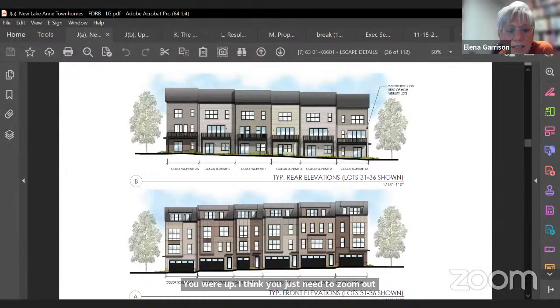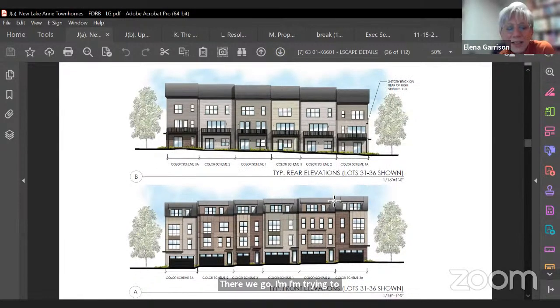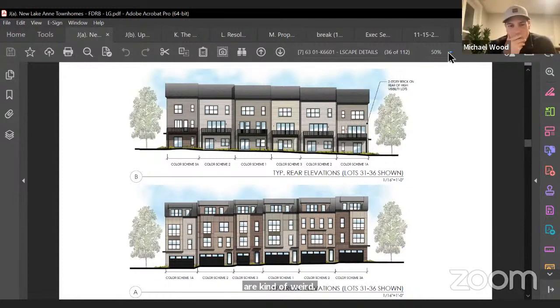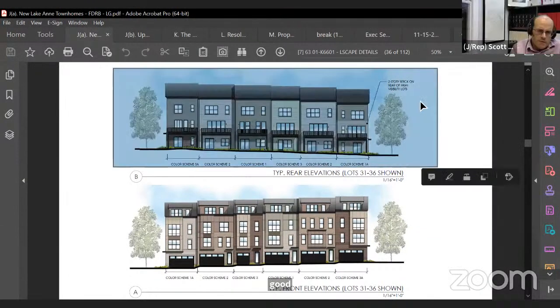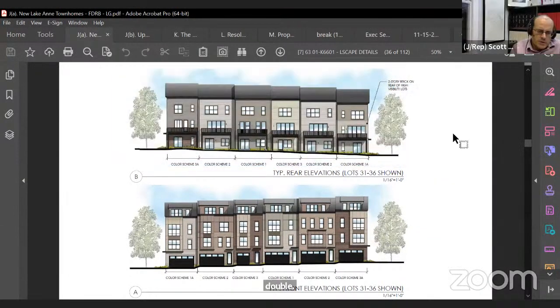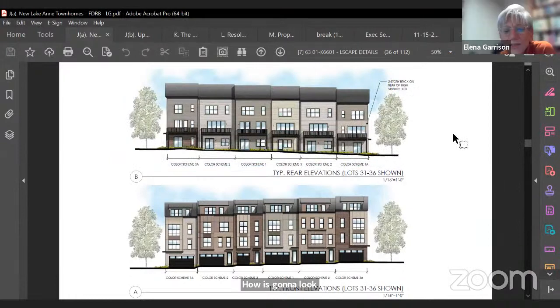I think those floor transoms, as you call them, are kind of weird there, actually. Especially if it's a double hung over an awning or just a fixed. I don't understand how those are gonna exactly work. Double hungs look really heavy over a fixed window. We may want to fatten up that horizontal line between the two. Well, also the double hung's gonna have an extra frame.